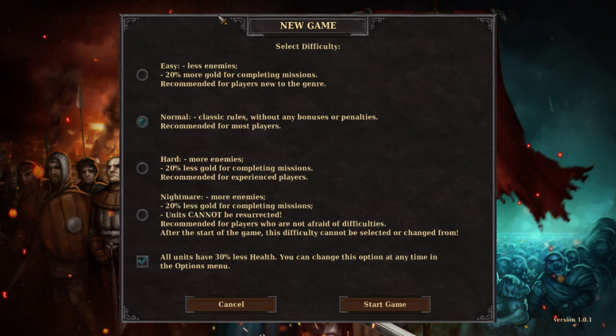Difficulty: easy, normal, hard, nightmare. All units have 30% less health. Change this option in the options menu. This will probably make the game go faster in a way. We'll just go with whatever the default is.